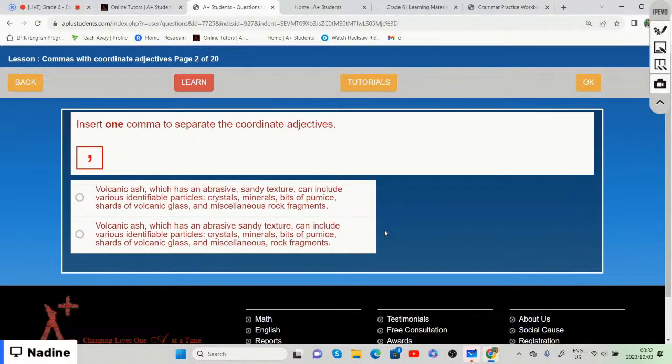Or is it: Volcanic ash, which has an abrasive sandy texture, can include various identifiable particles such as crystals, minerals, bits of pumice, shards of volcanic glass, and miscellaneous rock fragments? We need to choose the first option or the second one, option one or option two.